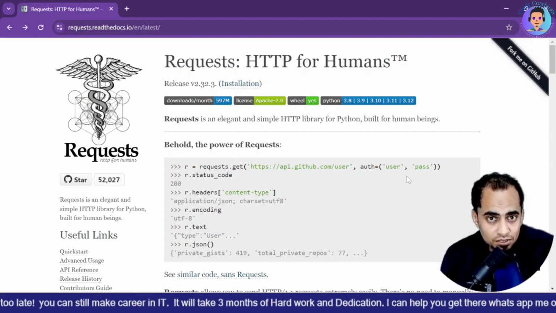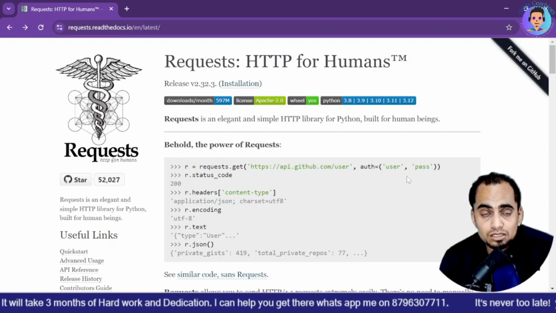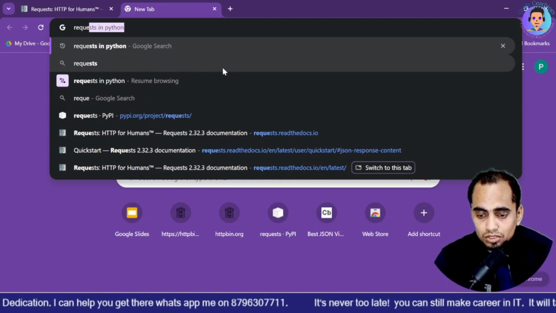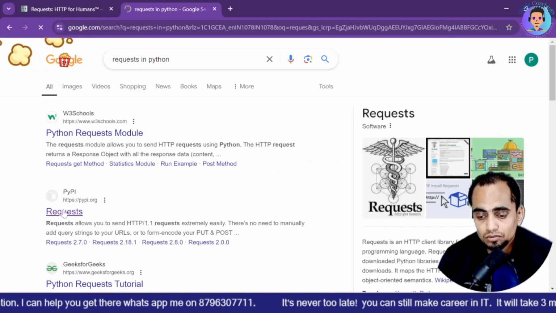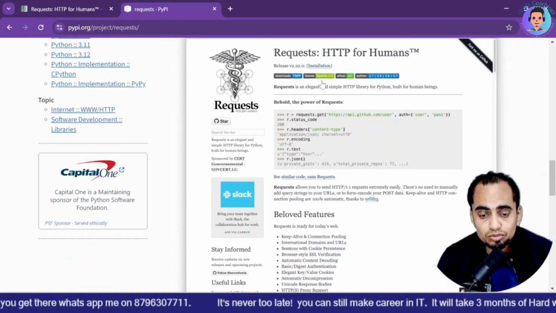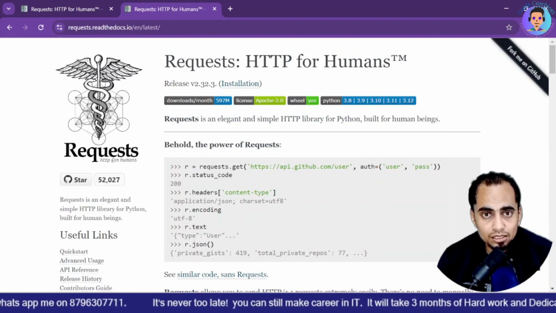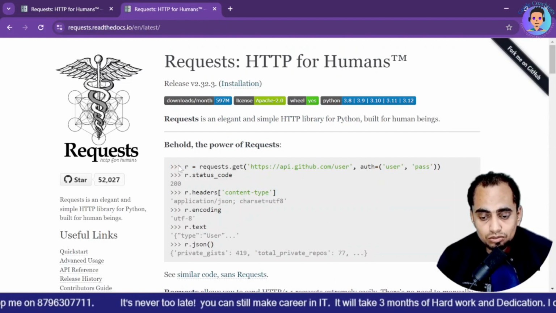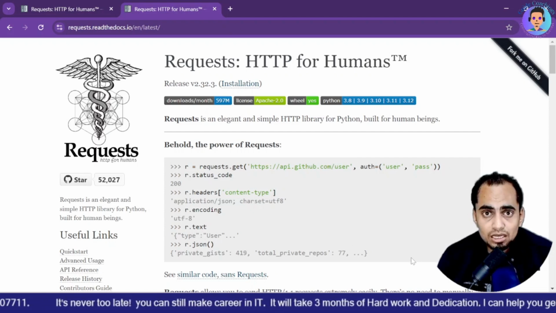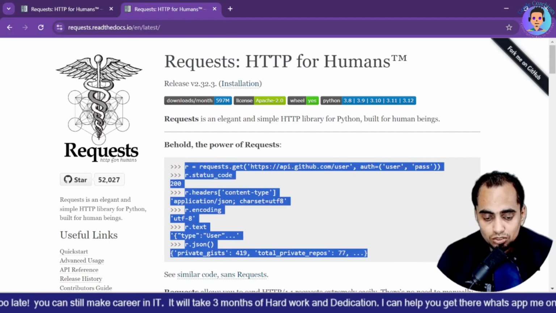So first things first, we are going to import the library, that is the requests library, which is available in Python. This is the page which you can find. If you search for requests in Python, this is the URL you will get. You will open it, scroll down, and over here you can find this page. Once you click on it, you will be redirected to this page, and this is how you can get all the details. Here you can see this is the sample. We can copy and paste this sample, execute it, and see how the results come. All right, so I'll copy this whole text and paste it into my Jupyter notebook.